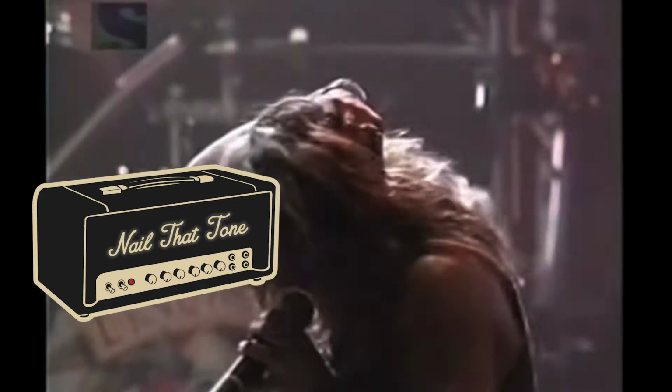some of the most legendary guitar tones of all time. In this episode, we're talking about George Lynch's Lynch Mob guitar tone. There's so many cool things to talk about, as always, so let's get right into it.